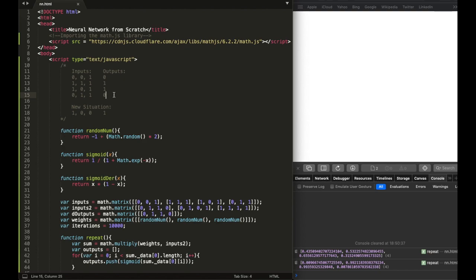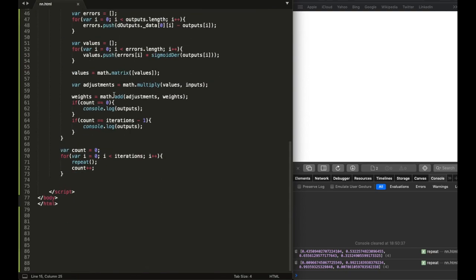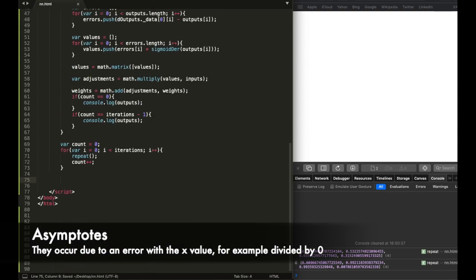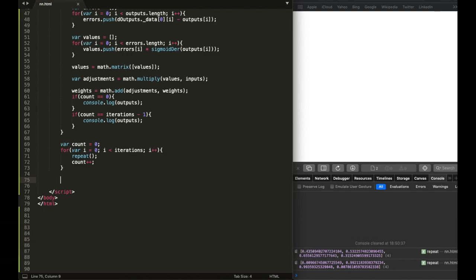Not exactly correct, it can't ever reach 0 or 1. It can reach really close to it, but it can't ever reach it, okay? And that's what in math is called an asymptote. It's a really weird name. I don't know what it's called. It's probably like a Greek name or something. No idea.